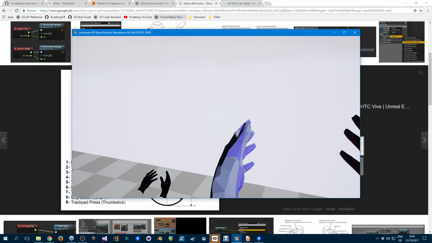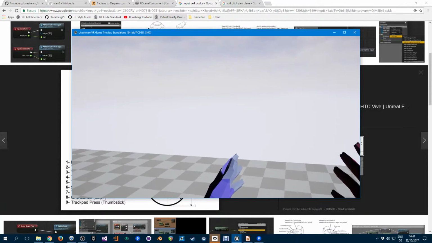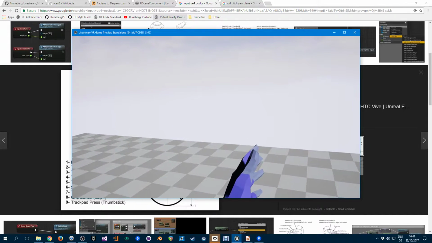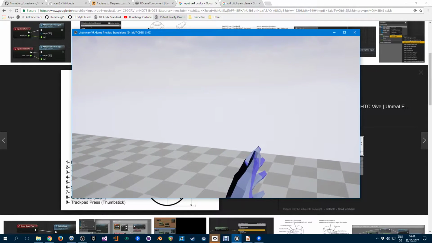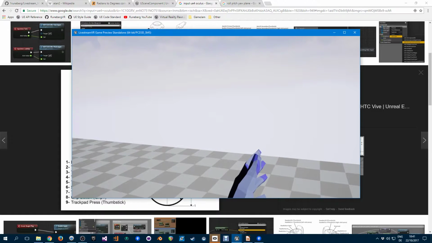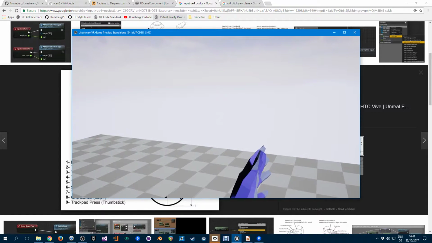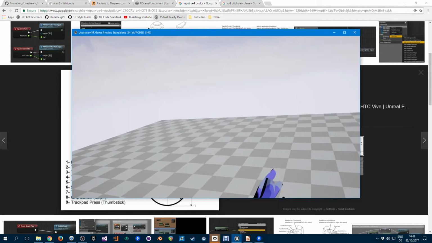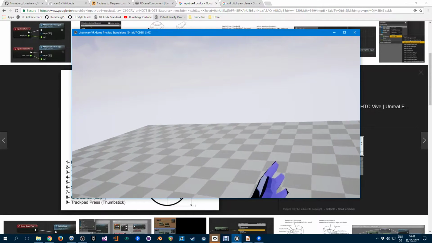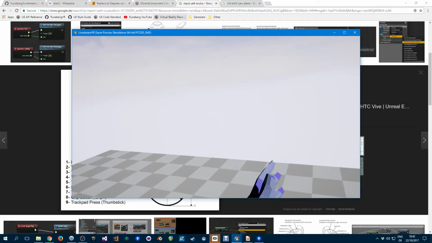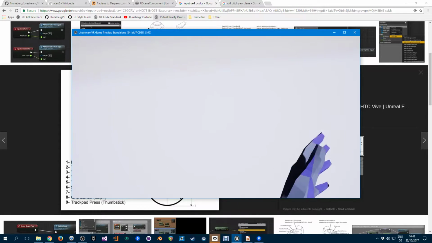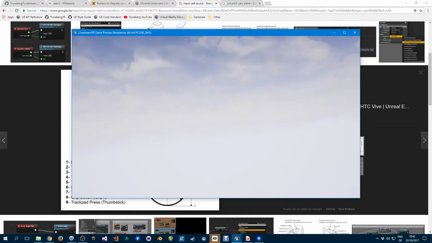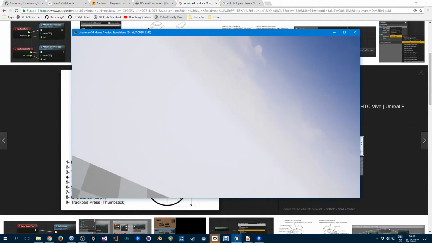So I'm gonna press forward again, and I'm moving back. I'm gonna press left, I'm moving right. I'm gonna press right, I'm moving left. So something's gone wonky, right? So when I press forward, I'm going back, and left, right are also reversed. So the X and Y axis seems to be off.